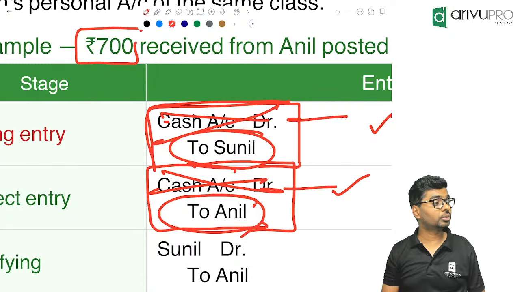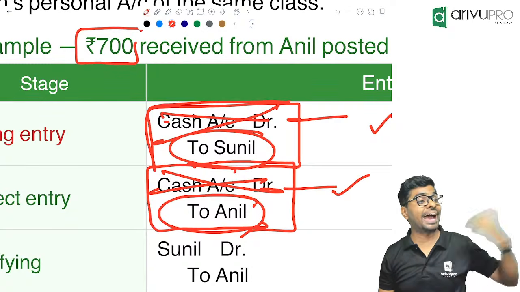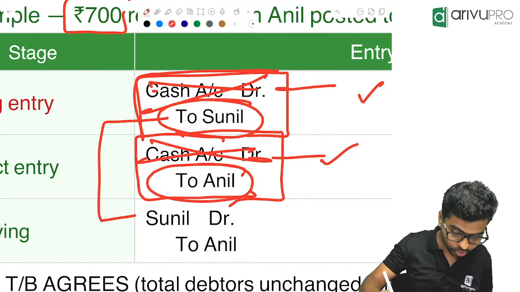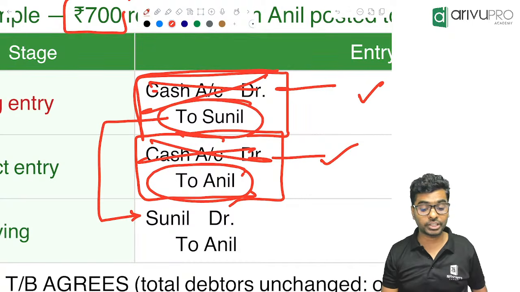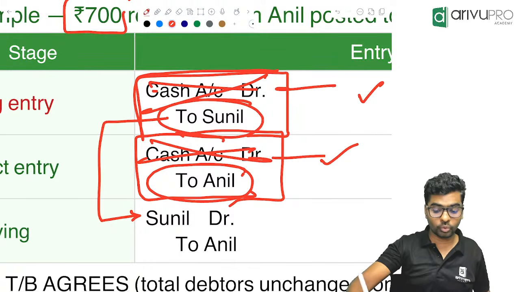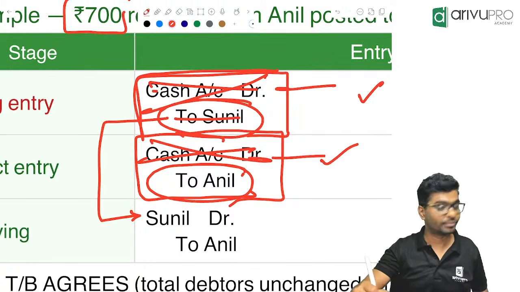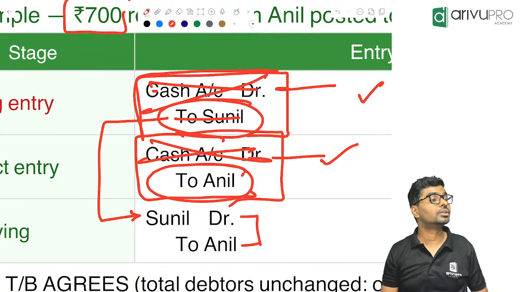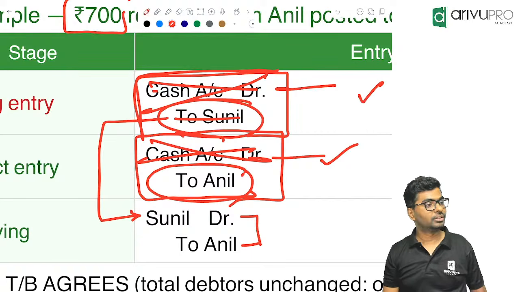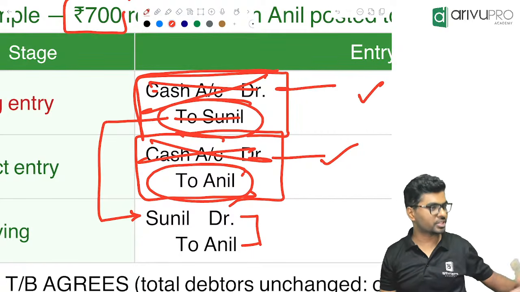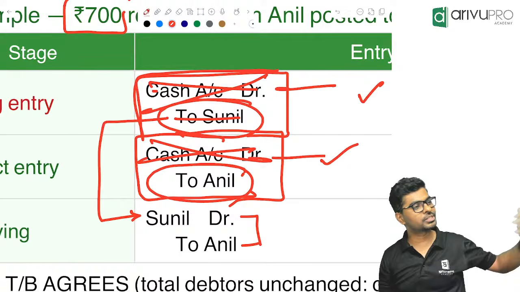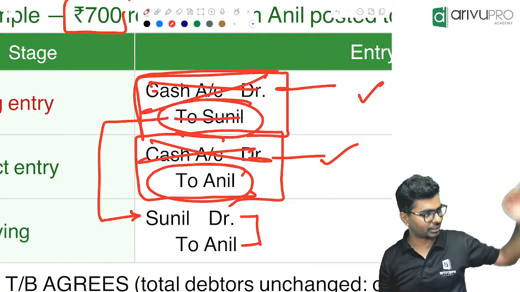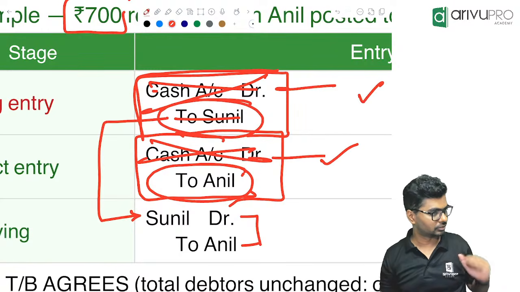Now what will you do? Sunil has to be cancelled. How do you cancel Sunil? From credit, you will move him to debit. Now, who will replace Sunil? So, Sunil account debited to Anil account. Understood? Just for some questions, keep doing mechanically. After that, you see the question, your answer will directly come in. But follow the same thing. Debit, debit, credit, credit. Clear?